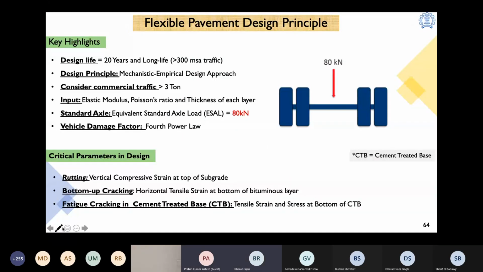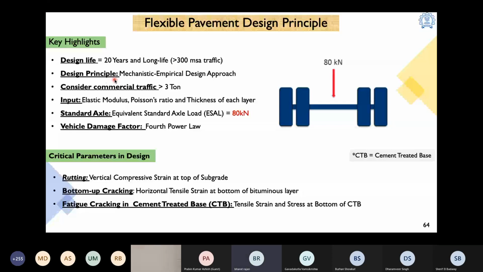Let's go to the next slide, and here we can see the key highlights of the flexible pavement design principle. Generally we design our bituminous road for a design life of 20 years, and if our road traffic demand is more than 300 million standard axles, then we go for long life or perpetual pavement.